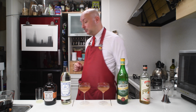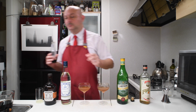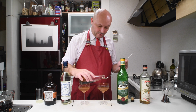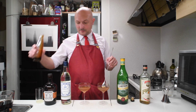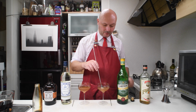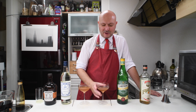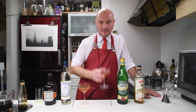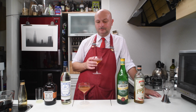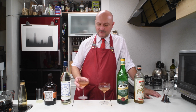But you know what, just for science, let's add half a teaspoon of rich simple syrup to our dry version. And let's see how close we get to the version made with the sweeter vermouth. Just like that. One more time, cheers. No, not there yet. It's still drier. Let's add a tiny bit more dry curaçao. One more time. Now that's really neutral. Like not dry anymore. But this one is still better.